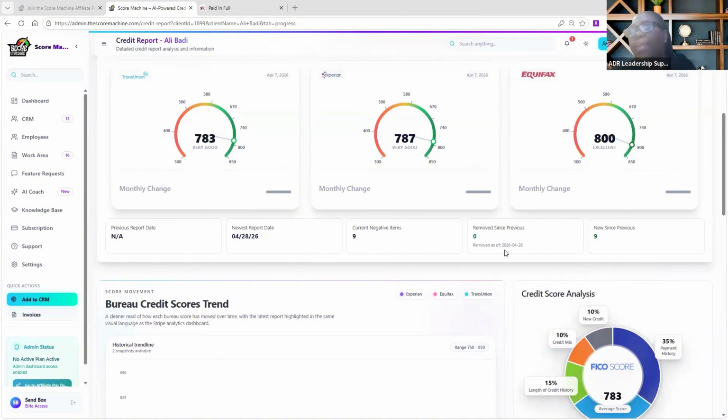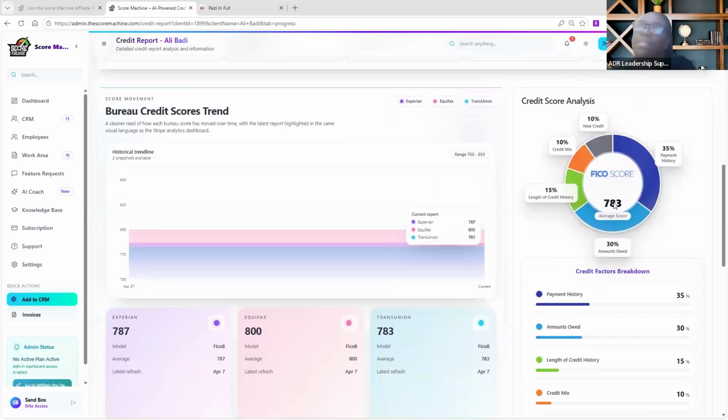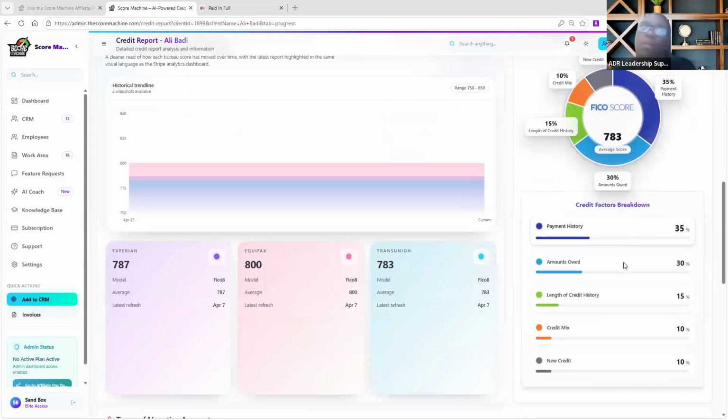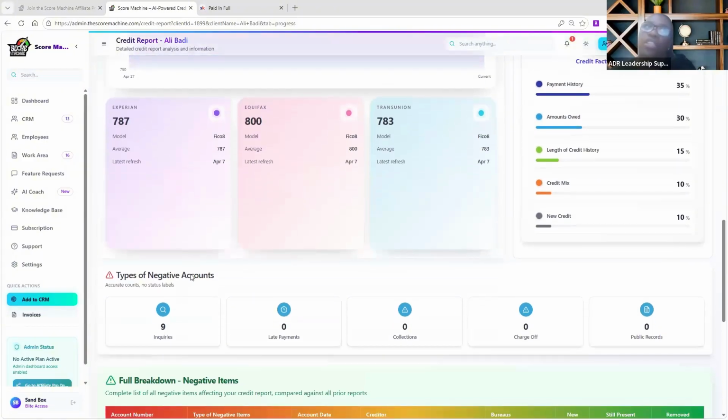They could talk about the negative items removed, what was removed since the previous report and what's new since the previous, right? This is the credit trends. This is just showing the breakdown of those factors that we had talked about. This right here is showing the model, the average, and when it was refreshed.